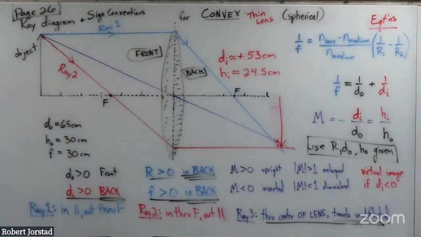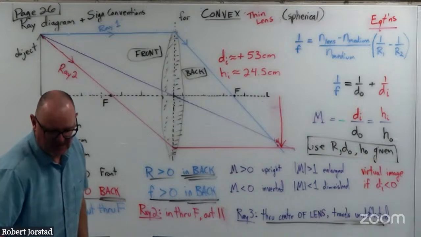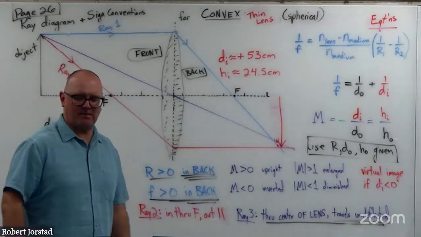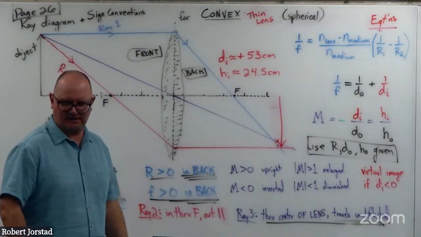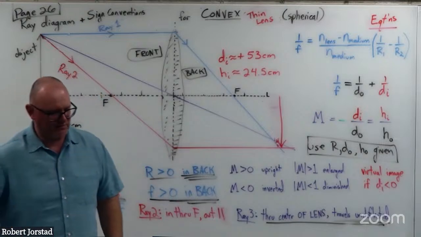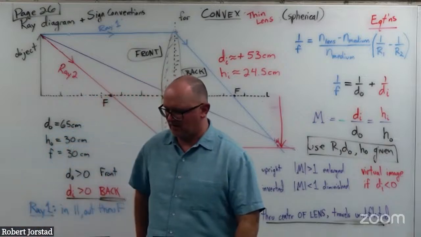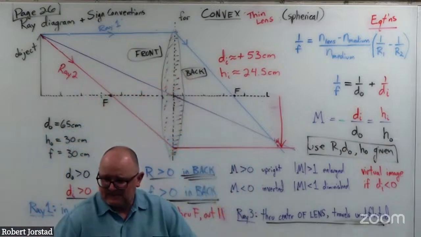All right, and then as usual, don't expect your ray diagrams to be perfect, but that's how you do it. At some point, you might be wondering what happens if you have a negative object. We'll talk about that in lab, or maybe I'll put a link somewhere. Let's call that good.